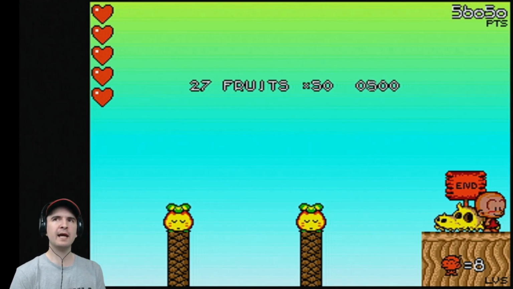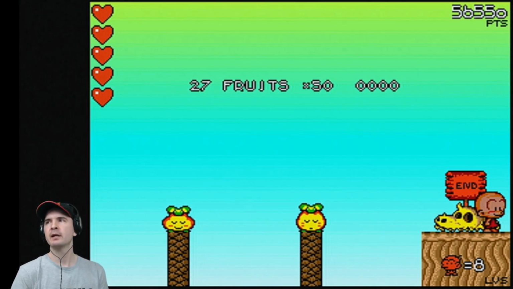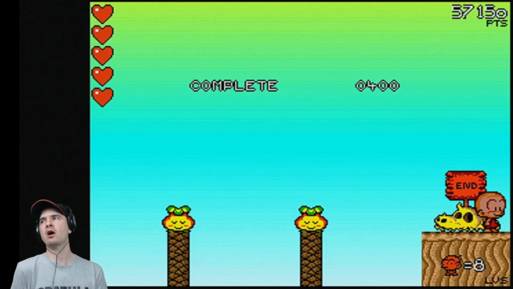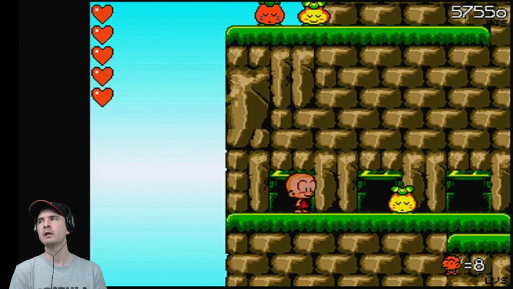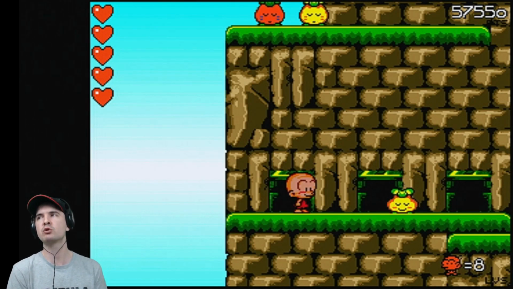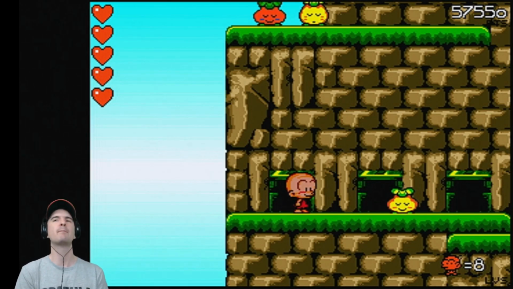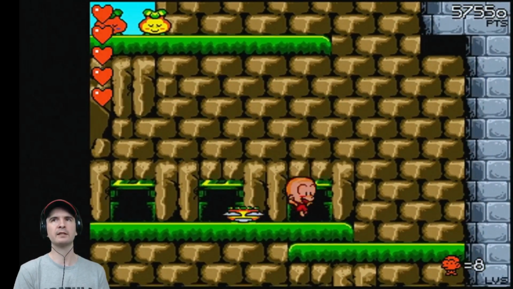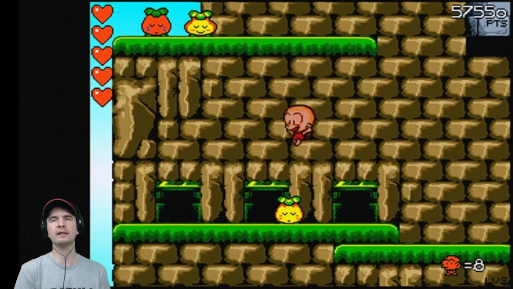I'm assuming you gain another 1,000. Now Bonk can occasionally collect red heart power-ups that refill an entire heart worth of health, or even more rarely, a large red heart which restores all of Bonk's missing health. There's also two rare blue heart power-ups in the game which will increase Bonk's maximum health by 1 star. Okay, let's go. I'm pleased with that. 8 lives.